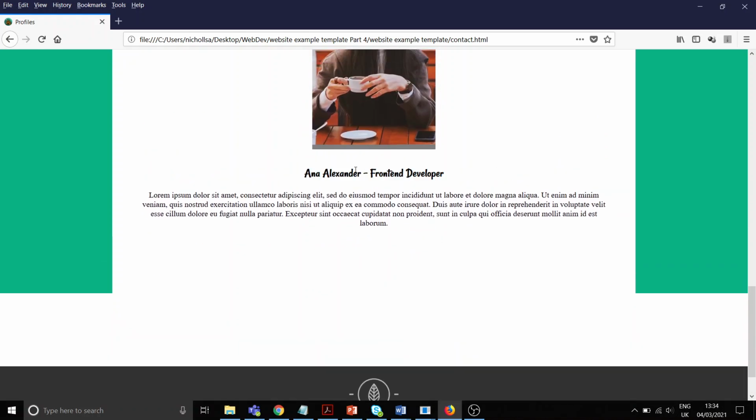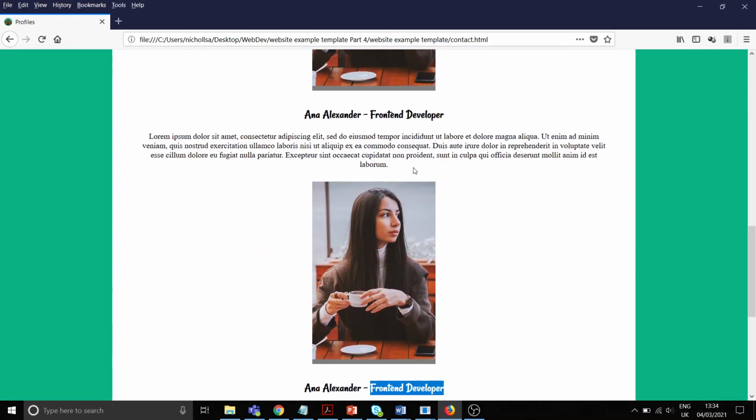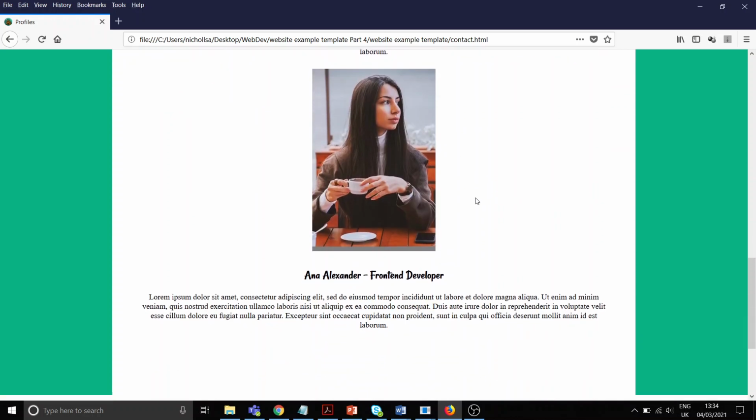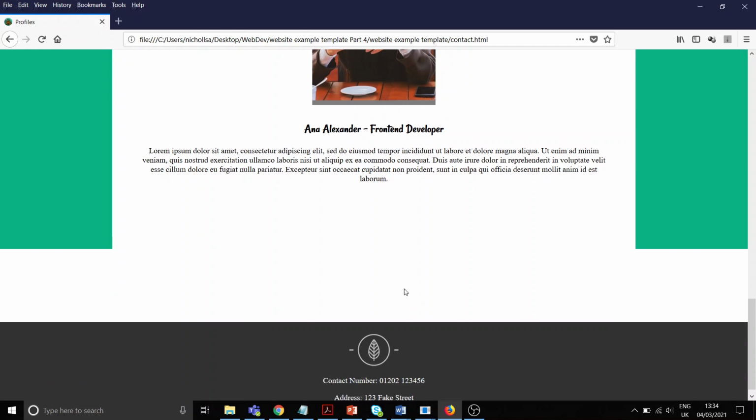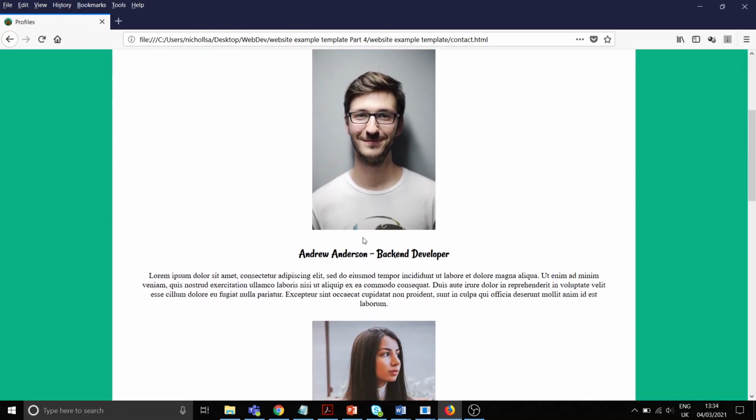There's other jobs that would be in a web development company, things like full stack would be the person that does both. Your UI designers, UX designers, all sorts of things. But that's a bit of stuff that you would need to research yourselves. All right, so that's kind of just a simple way of doing a profile page.